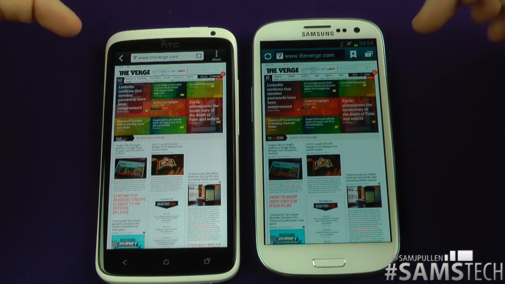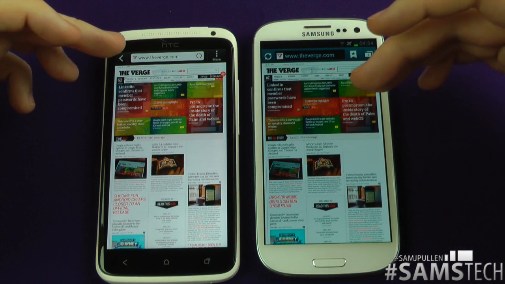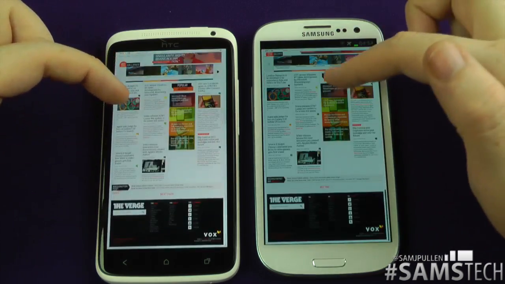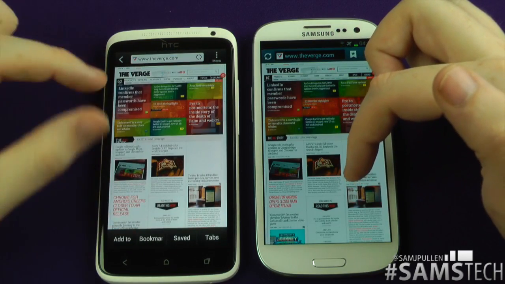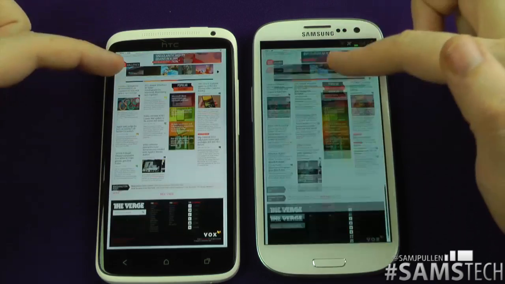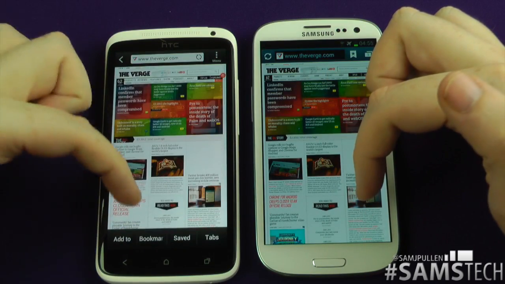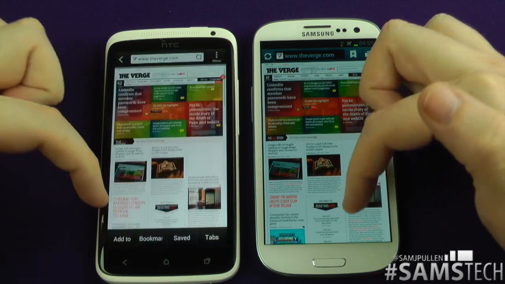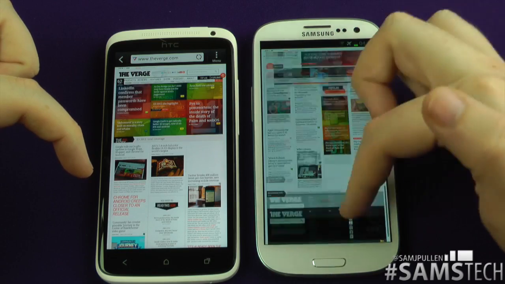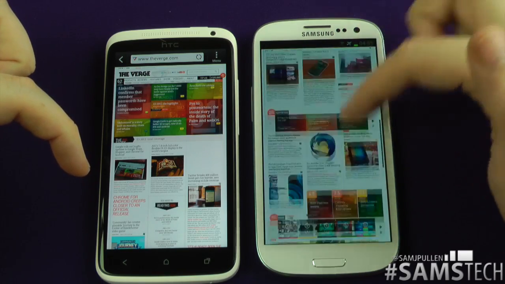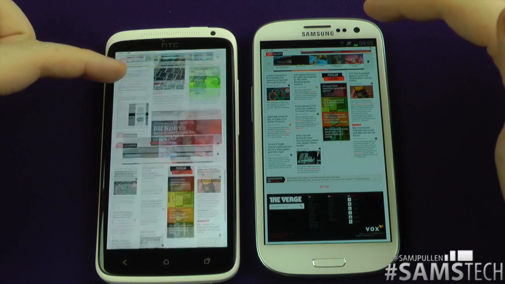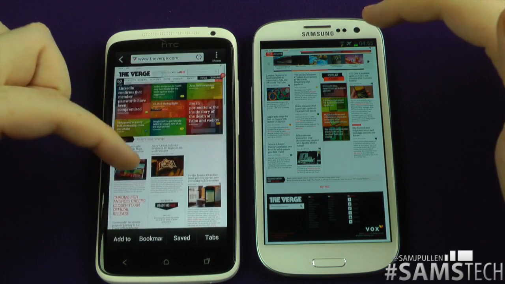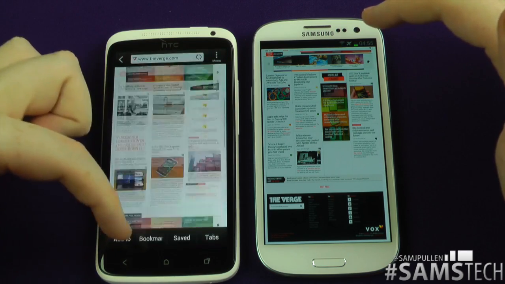So in terms of the bars, the HTC One X looks like it'd just be ahead of the Galaxy S3. In terms of looking at them, the Galaxy S3 seems to actually render the whole web page and not just a big block of it. And again, this is the scrolling performance on both of them. As you can see, the One X has got a slight little advantage in terms of how fast it goes. It does scroll a little bit faster than the Galaxy S3, but the Galaxy S3 seems to have a bit more of a smooth action to it. I don't know if it's just me, but it seems a bit smoother. The One X has a bit more of a jerky, fast kind of look on it. It's not that it's bad. It's still one of the better devices I've ever used in the past.